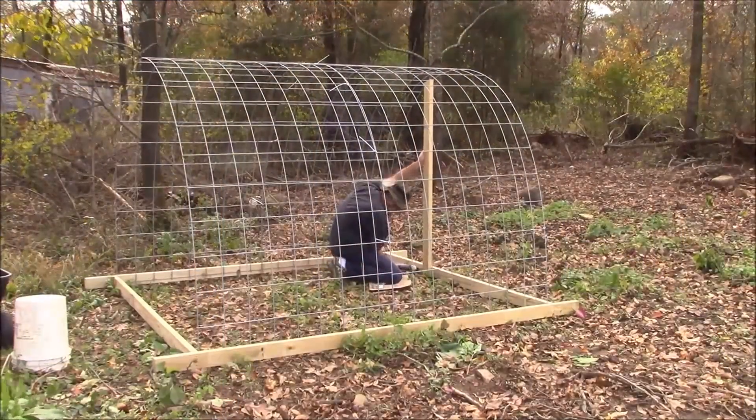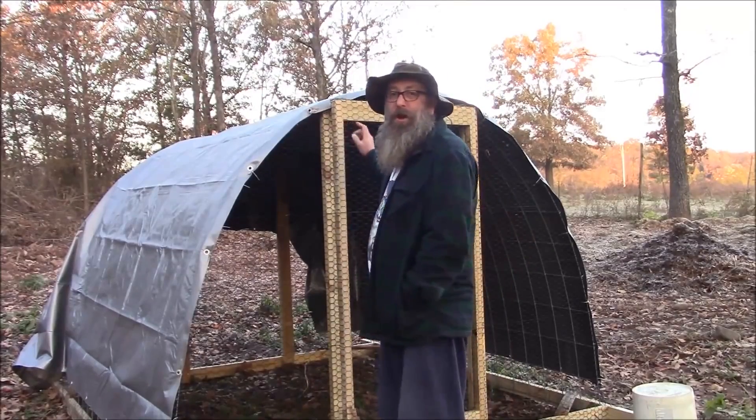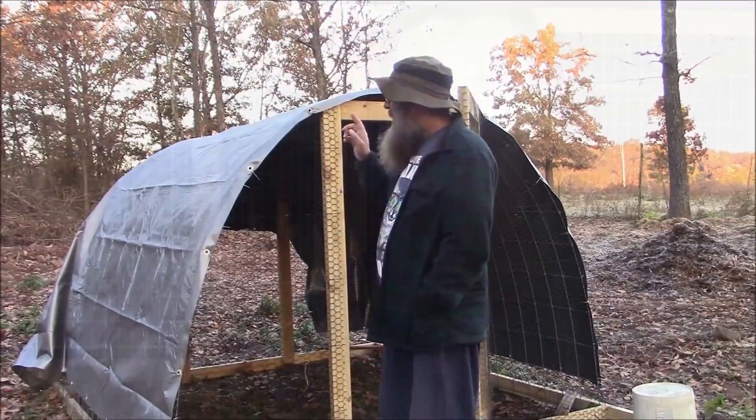Alternatively, you could just build another coop. Building a coop doesn't have to be expensive or complicated. A lot of people are building these hoop coops out of simple cattle panels and tarps. It's really easy to make, really inexpensive, and it's a good way to add to your flock. You can see a really good example of hoop coops over at Jeff's channel at Bobblehead Homestead. He makes a new hoop coop every time he needs to expand his flock and they work really well for him. They might not be ideal for every situation but it's a good cheap solution.